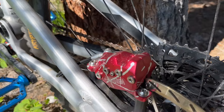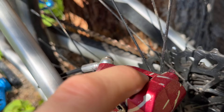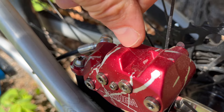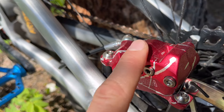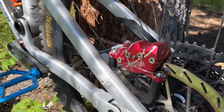The tech was squeezing the lever and you could actually see a bit of a glistening or sweat of mineral oil coming through the mating surface between the two sides of the brake. He said he had already warranted one caliper out of about four or five pairs on new bikes from their store — just something to watch.